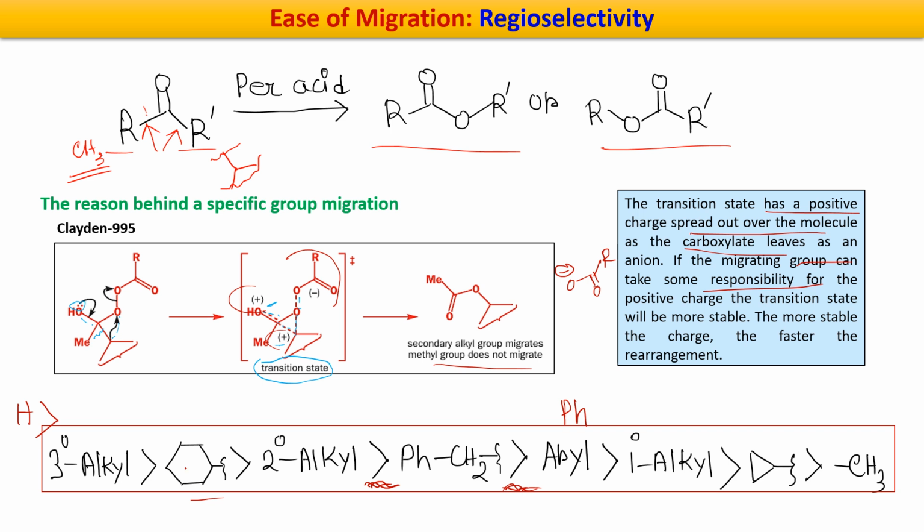Now why have I not mentioned H? Because if one of the R groups is H, it is basically an aldehyde, suppose something like this. Now if it is an aldehyde and H has maximum migrating ability, that means oxygen will be inserted somewhere here. So what will you get? You will ultimately get RCOOH, that means you will get a carboxylic acid. But that is not part of our discussion for BVO, that is Baeyer Villiger oxidation. But it is interesting to know that H will come at the first point in this order.